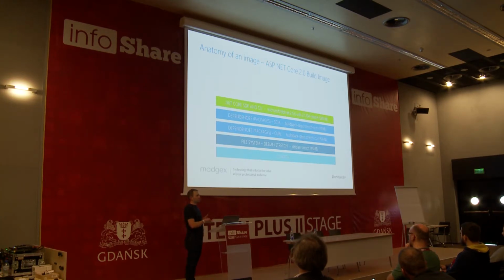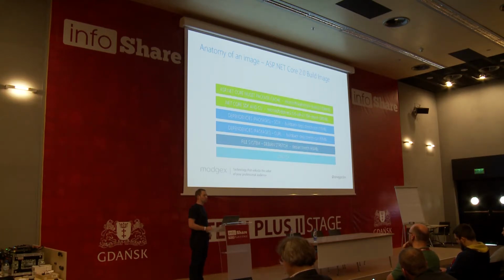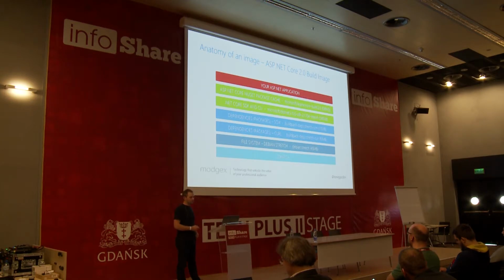So when I said earlier these images are quite small, they are, but only if you include just the bits you really need at runtime. Again, this is why this isn't production ready, but it gives you all of the tooling you need to actually build your source code inside that image. And then finally, there's the ASP.NET Core image, the ASP.NET Core build image that we were using with our from command. As a result, we got this entire stack below our application, and then we layered our application code on top.